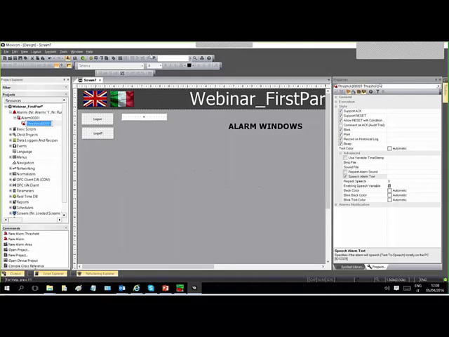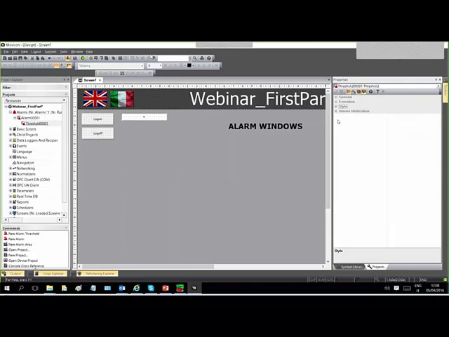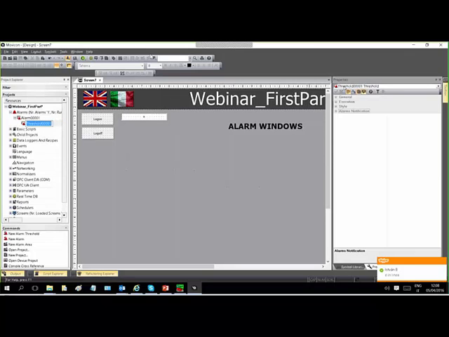So look, the threshold contains really a lot of interesting options, like the alarm notification. In case I want to dispatch my alarms, I can set when to dispatch. When the alarm is on, I can send an email or I can send an SMS. You need a recipient anyway, so it's a user that is enabled to receive this information. We will make an example later. Okay, guys, these are the threshold properties and the alarm properties.